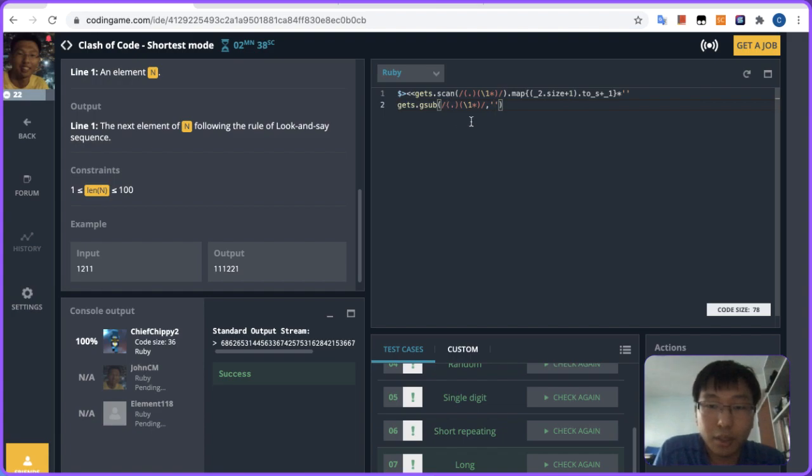/1. That is ingenious. That's ingenious. Okay, so /2 size +1. 2s plus this.